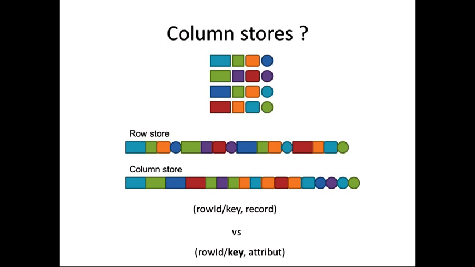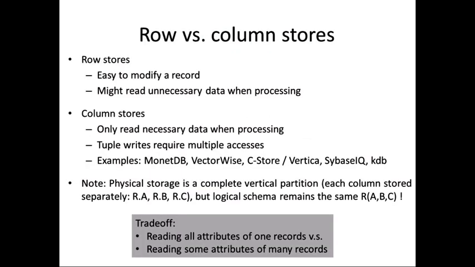So basically this means that instead of key record pairs, we store key, or let's say row ID, attribute values instead, so columns. And so we'll now distinguish between row stores, the classical systems and physical organization we had until now, and column stores in which at the physical level, the data is organized column by column instead of row by row. And why would we want to do that, first of all? Well, this may have advantages.